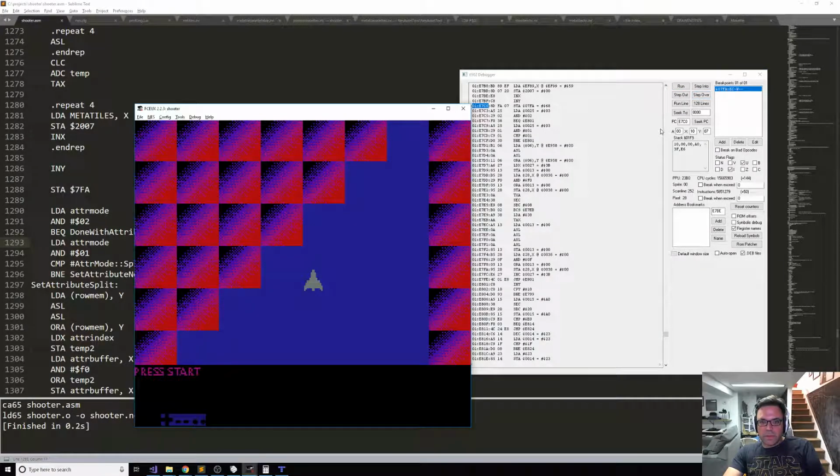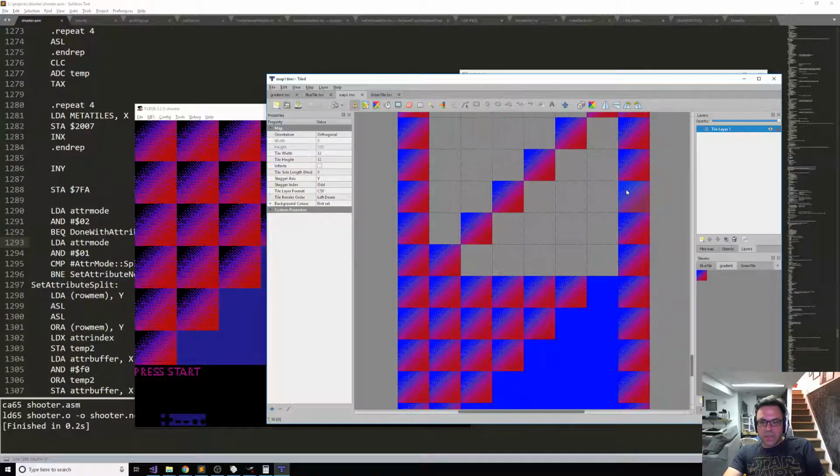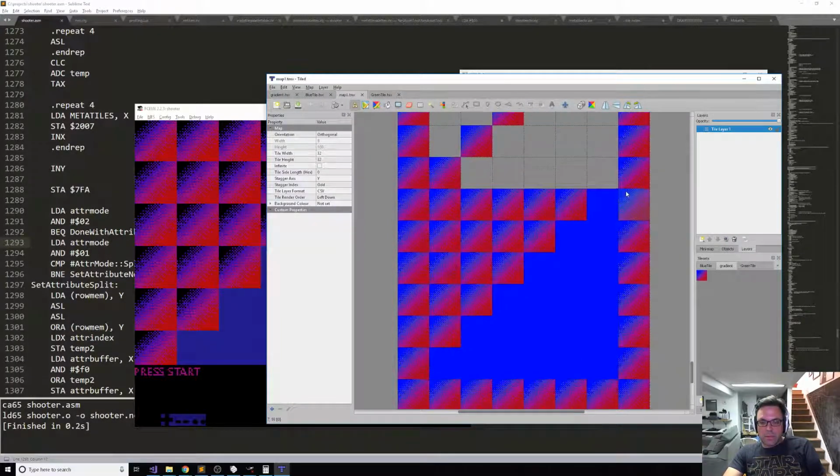What would the value? Where would that be? We don't actually have anything there. Maybe we should change. I'm going to change the map slightly.